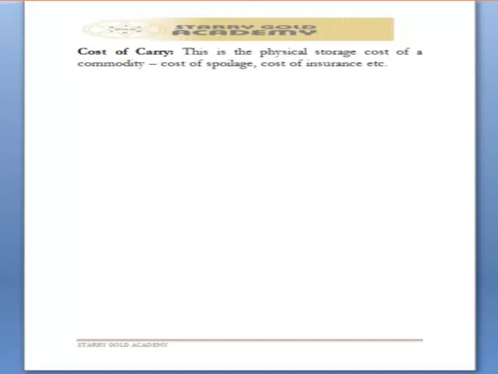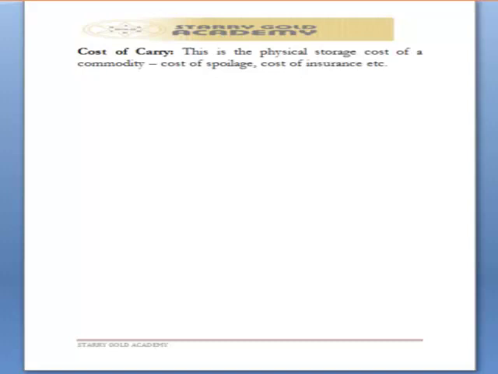And that will be suffered by whom? By the owner of the futures commodity. That's another area we have to look at in futures and commodities. The person that has the commodity in possession will incur some cost on it. That is, what it will take to carry that commodity to the expiration before it can be delivered to the long. That is what is known as cost of carry.